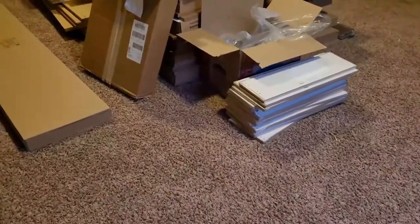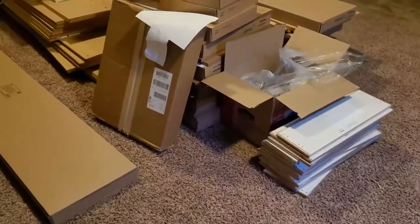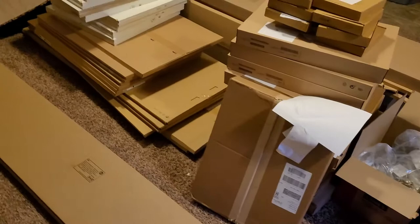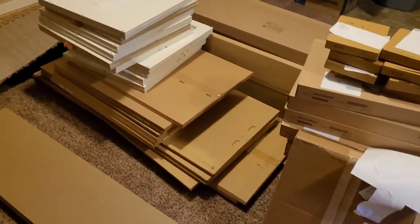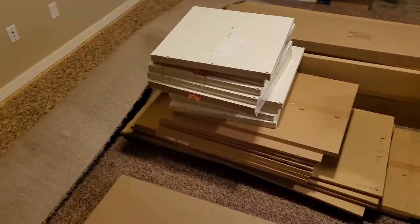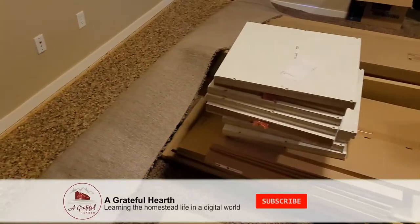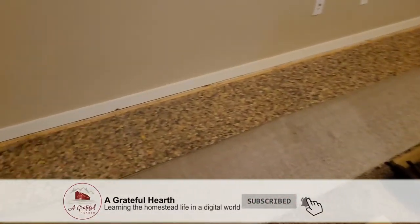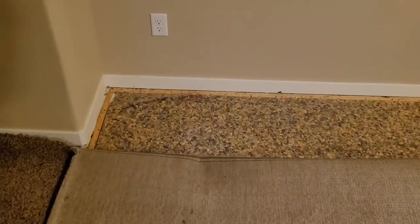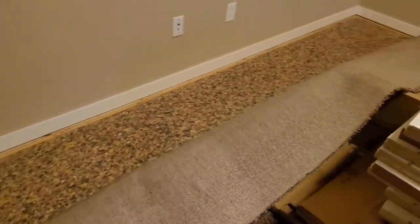I have to admit that right now the pile of equipment does not look all that impressive. I have been assured that when properly assembled, these things will become cabinets. Step one, however, is before the installers get here in about an hour, I need to remove the carpet.